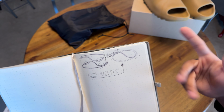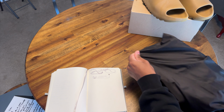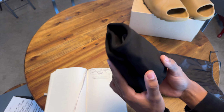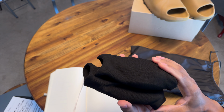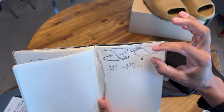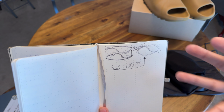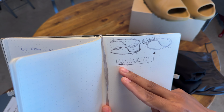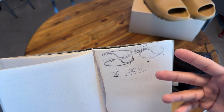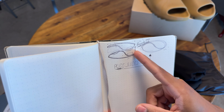Something like that. Now the pods right now, they don't have any magnets in them. The thing about the pods that kind of make them the pods is that they fold up into these pods, right? So that's why I thought about the name pod slides, because if they're attaching like that, maybe that's their nomenclature for a pod. So that's where you get the name pod slides. But how they attach, I think a lot of people are wondering, how in the world are those going to attach?